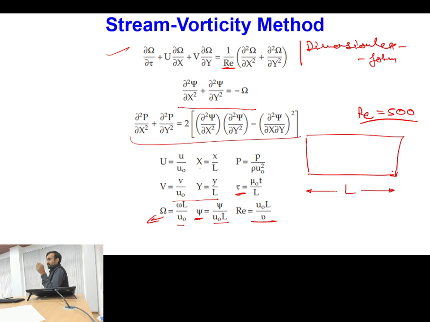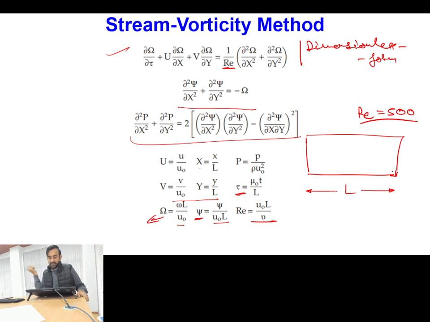So try this, because whenever I am conveying to you in the class that this is how it can be done, though you have some idea, okay, these are the equations, you are not getting the exact feel of how the output is actually coming. Okay, so if you try solving it, then you will be able to feel how these equations can give you the results whatever I am showing in these lectures from some existing literature.